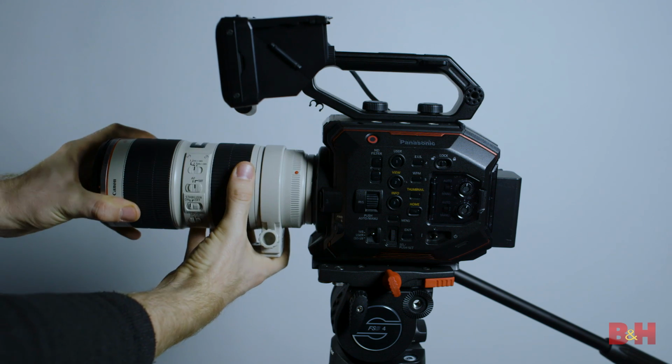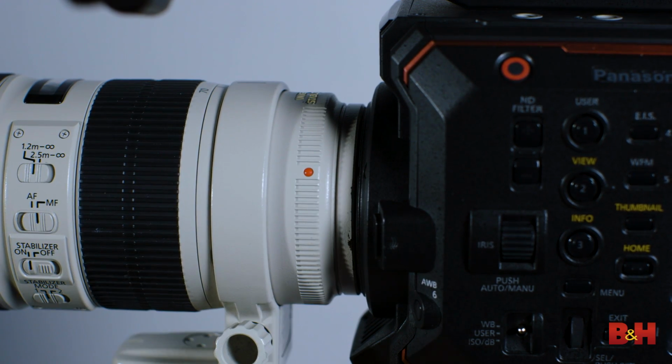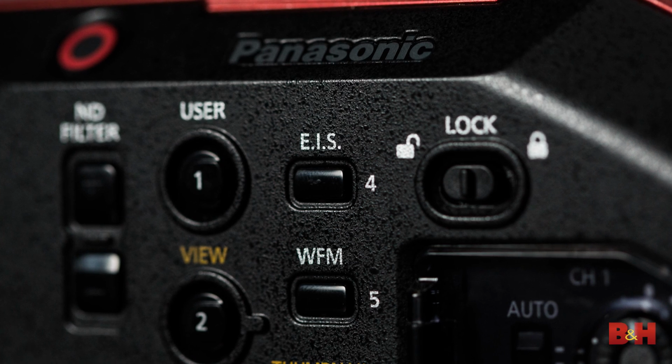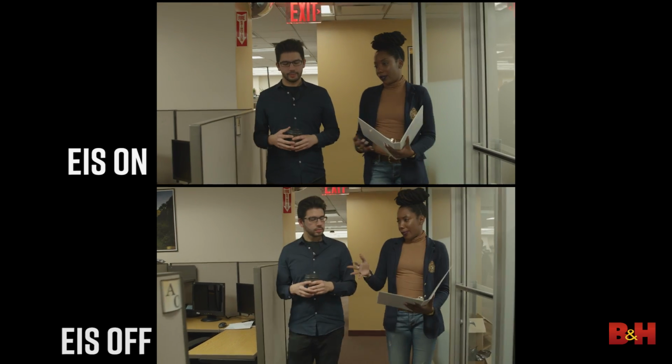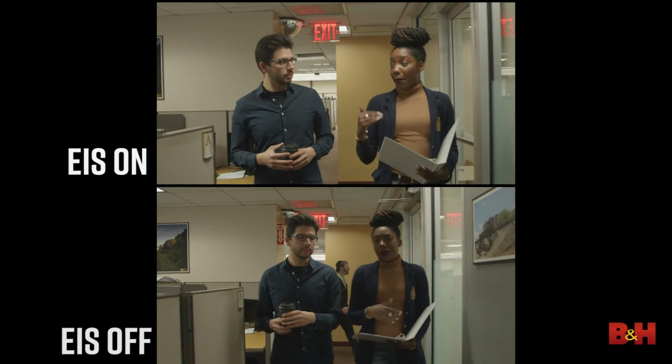Speaking of stabilization, the EVA1 will power in-lens stabilization for lenses that offer it, plus has electronic image stabilization for any lens that doesn't. Stabilization is great from a camera this size, and there's very few of this type to offer it. We went out and tested the EIS with our very own West Wing style walk and talk in the hallways here at B&H.